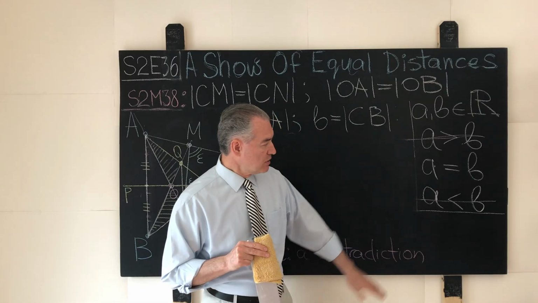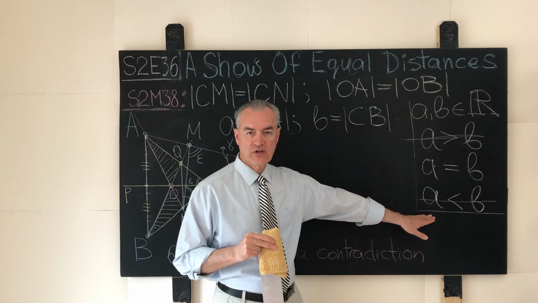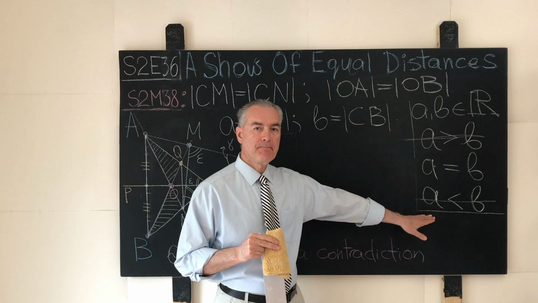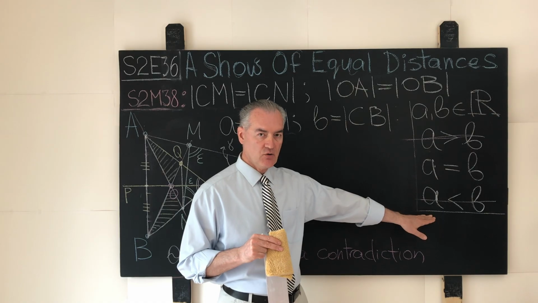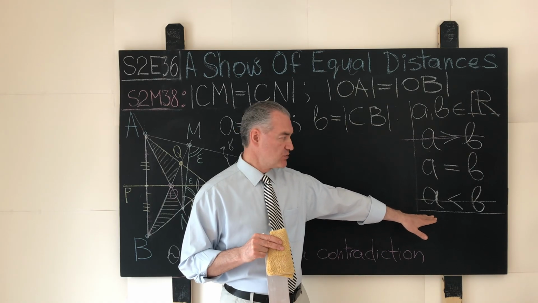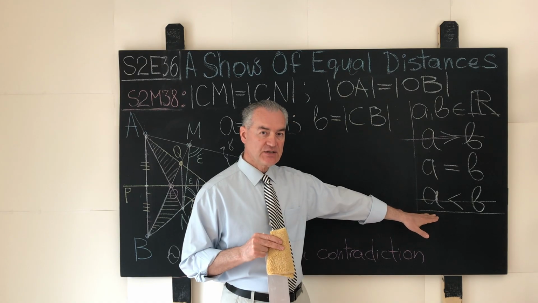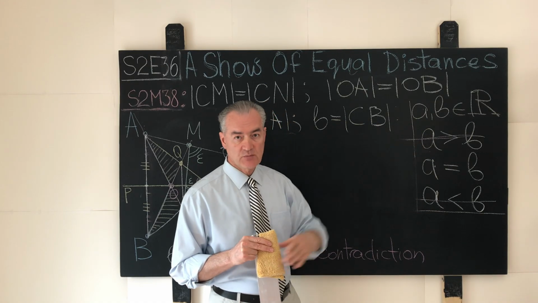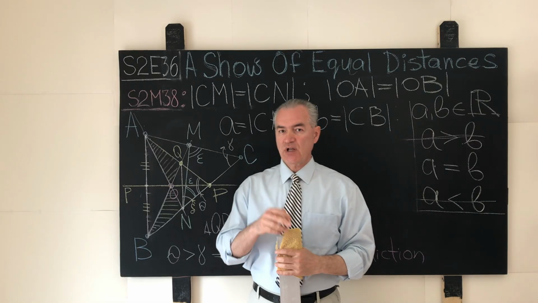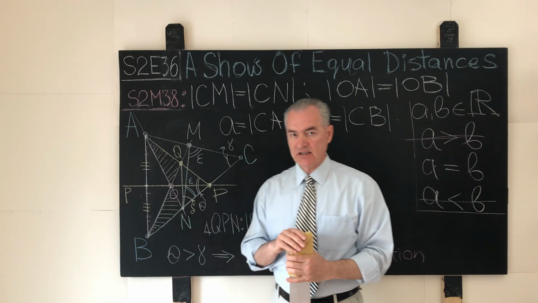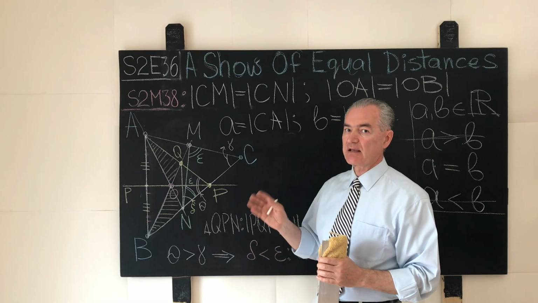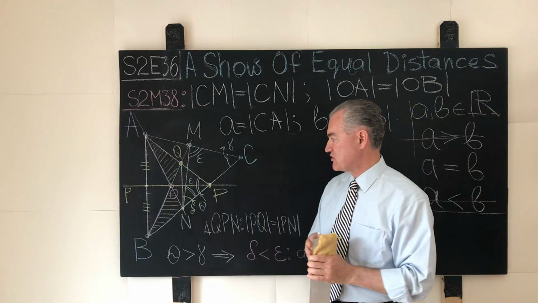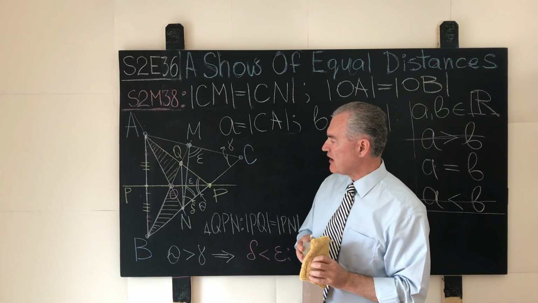Wonderful. Now we assume that the length of the side CB of the parent triangle ABC is strictly larger than the length of the side CA of the parent triangle ABC, which is captured with this case that follows from the trichotomy law for real numbers. I will not be going into all the gory details like I did in the first case. I will just give you a guide following which you will generate exactly the same contradiction.